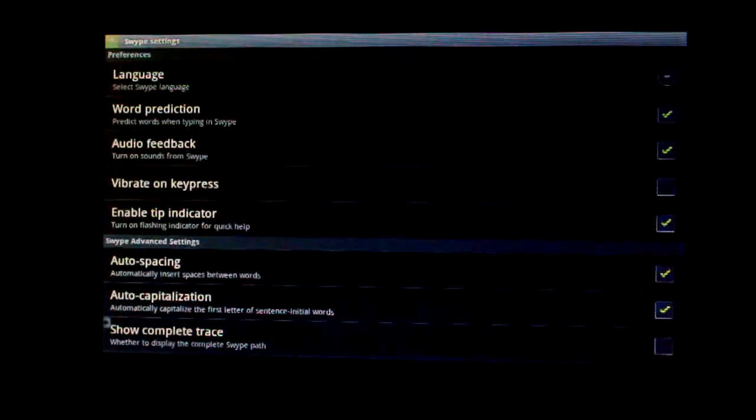I don't know if other keyboards have this problem too, but with Swype, if you hand-peck your keyboard to type your password in, it will add that to your dictionary. And it may not seem like a big deal because there's all kinds of crazy words in that dictionary, but I don't like the idea of the keyboard remembering anything that I enter into a password field on a website as being a real word, because half the time they're not. If it's not a real word, I'd like to be the only one who knows that and not the keyboard. But that's the only real issue that I've run into.